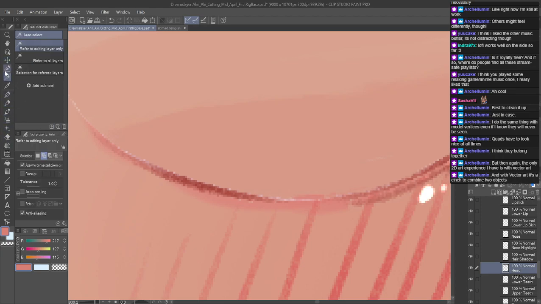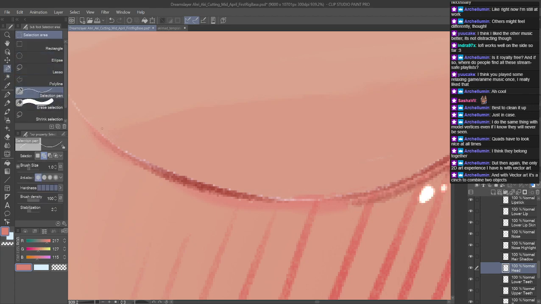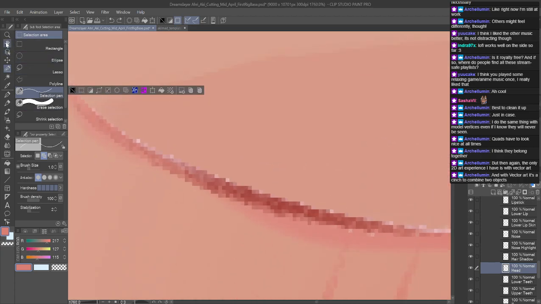So this is actively making more work for myself on rigging her eyes. That wasn't a good stroke.